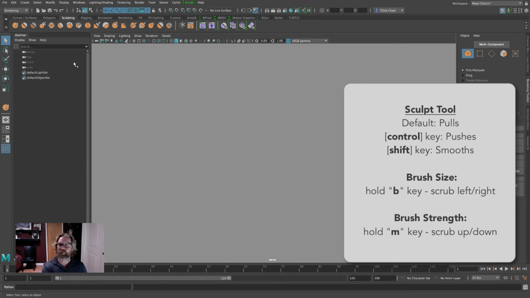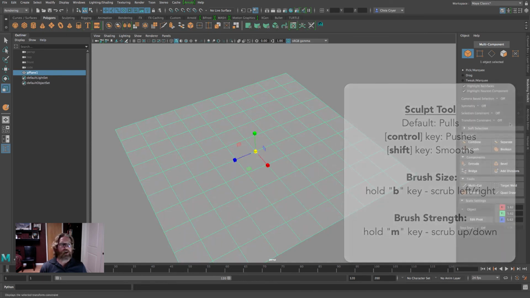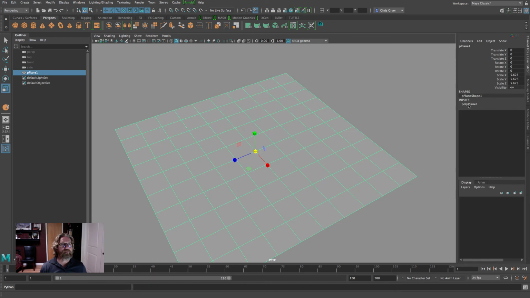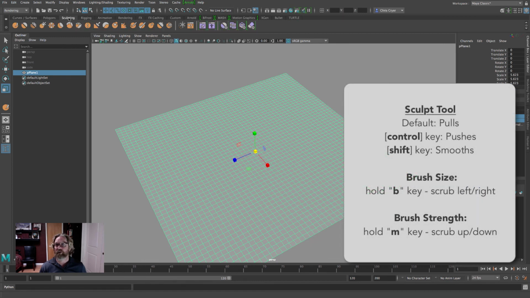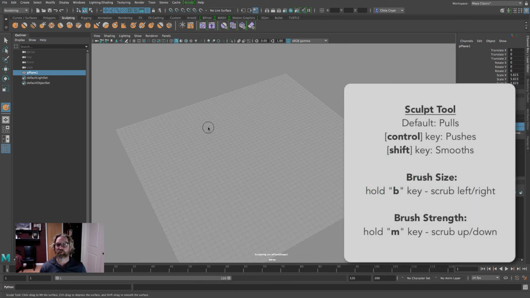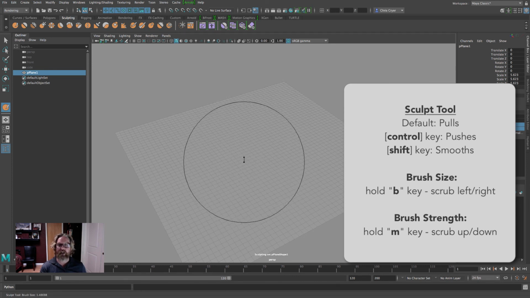Let me just review real quick. We created a polyplane. We came into the inputs of the channel box and changed the subdivisions. We need a dense mesh. What it's doing is pushing and pulling vertexes. Came into the Sculpt tab, click the Sculpt tool, and B key, left, right is changing the brush size. M key, up, down is changing the strength.